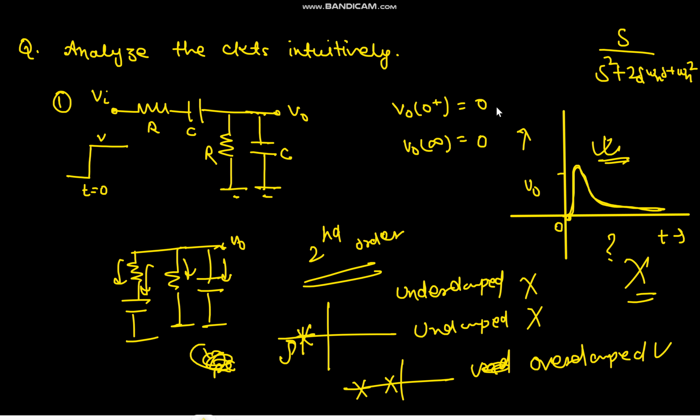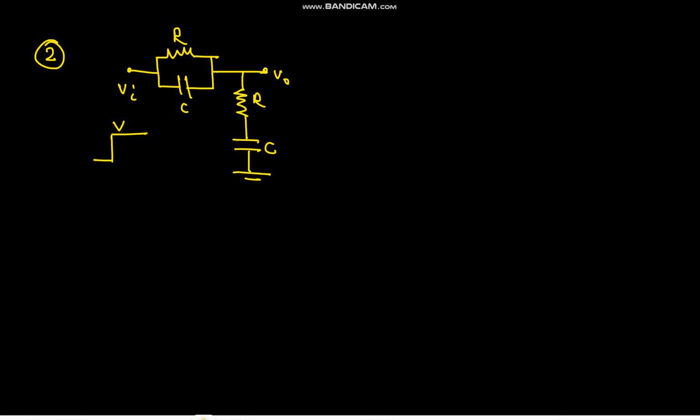Firstly they would ask for the output response, then they would ask what the damping is here. It's an over damped system. You can explain both of the poles are at different points, and then they will tell you to make the graph. You can't really say it's a step response and it goes something like this. No, it shouldn't. It would go something like this, because in reality it is acting as the impulse response of a second order system. Why is it so? I have explained in the previous video.